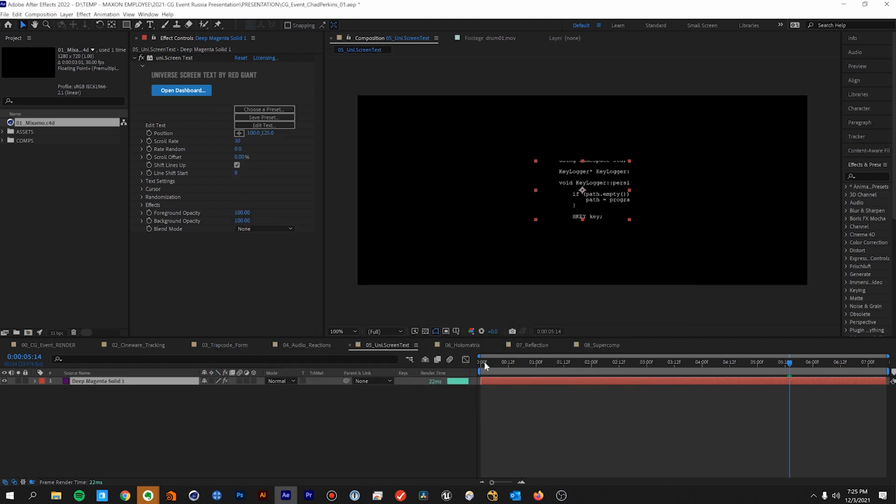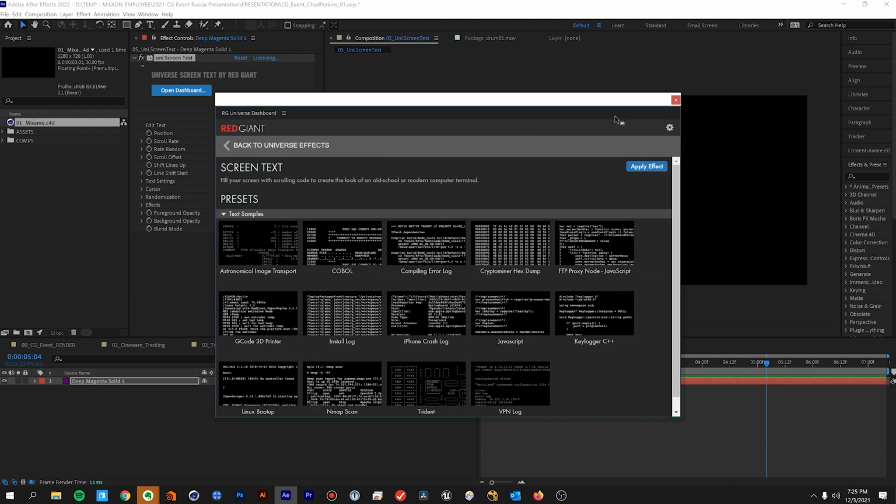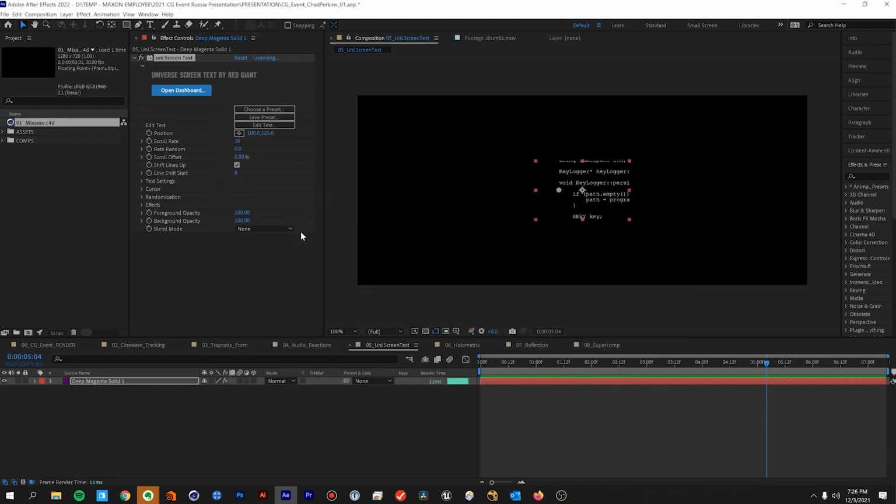So now I have this code that's actual, genuine code that kind of types itself out, which is really cool. It's a great way to add complexity to user interface stuff, or the metaverse things, to make it seem like there's code in the background. It takes the pain out of stuff like that, and it looks legit. Look at it. And from this dashboard, I can also choose a preset here, and that will open the dashboard as well. I don't want to spend much more time on this, but I can take the scroll rate down so it slows down a little bit.